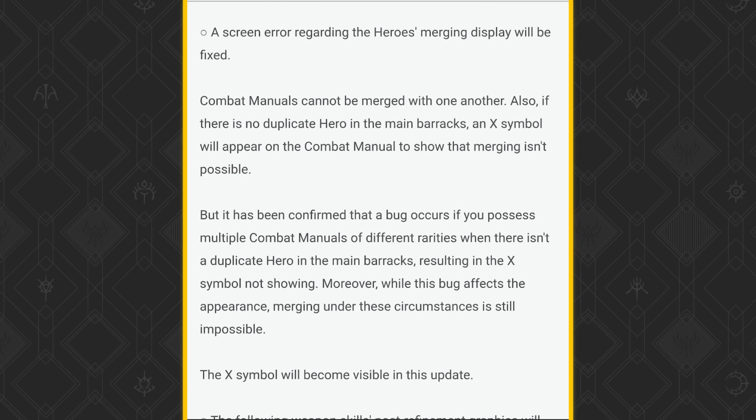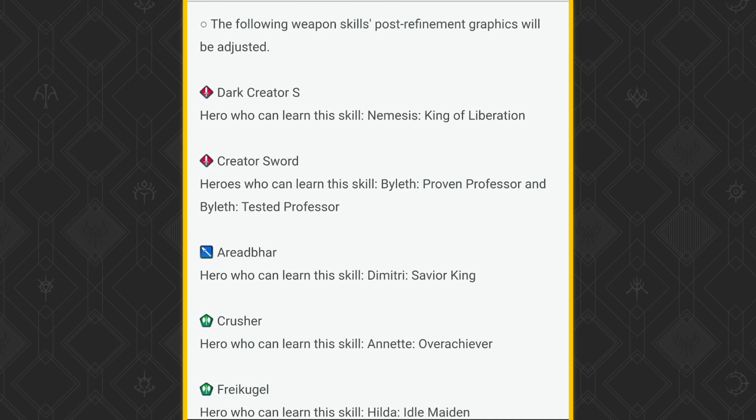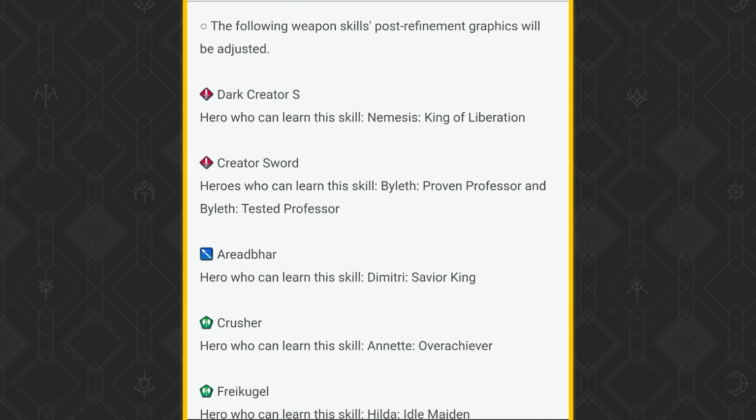And they're going to be fixing a screen error with the combat manuals, which has been for a while, I think. So this bug is going to be getting fixed. And I'm really glad that a lot of these units are going to be having now the glowy weapon, especially Nemesis with his Dark Creator Sword. So that is going to be everything for this update.